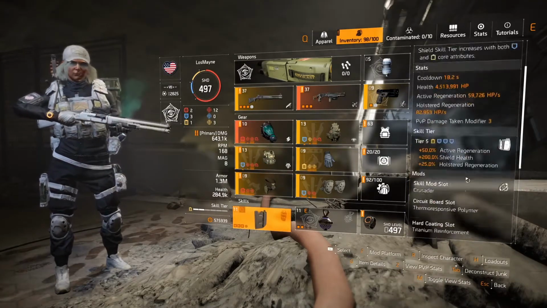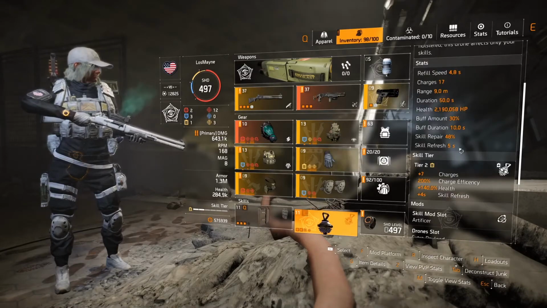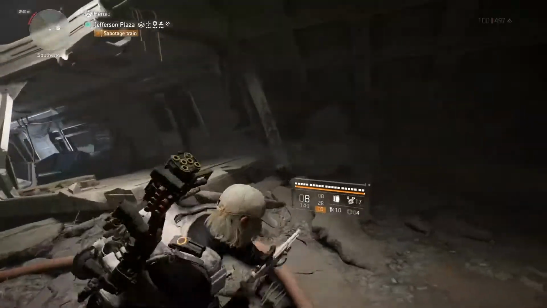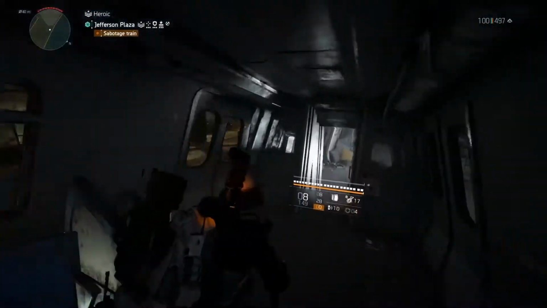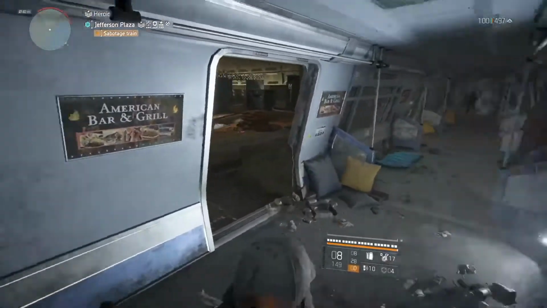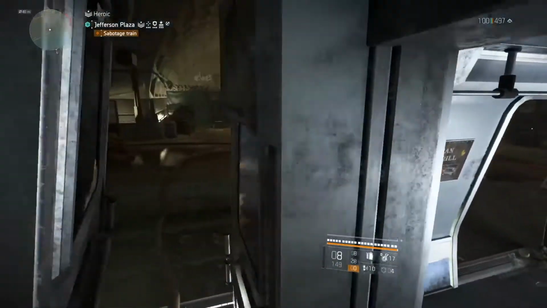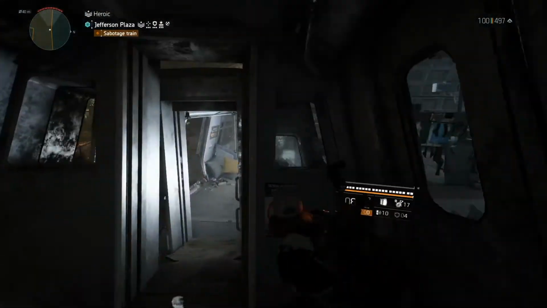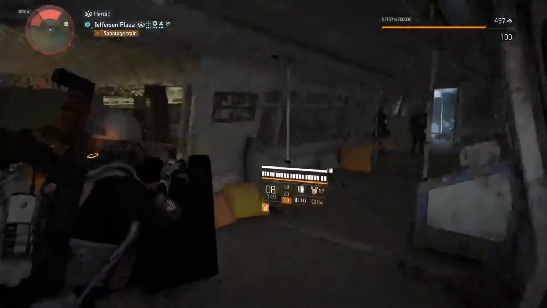So I'm getting about 170% critical hit damage, which is great. And obviously the shield health went down since the gloves got nerfed, but I'm telling you, the Artificer Hive really makes up for it, and I feel like this build is fully optimized now. The only way I could get it better is just by getting better gear, and I'm running Jefferson Plaza on Heroic here. Guys, if I say one thing, always run on Heroic. I know Heroic could be really grueling sometimes, but you need to get used to the harder gameplay because it's the best way to play.